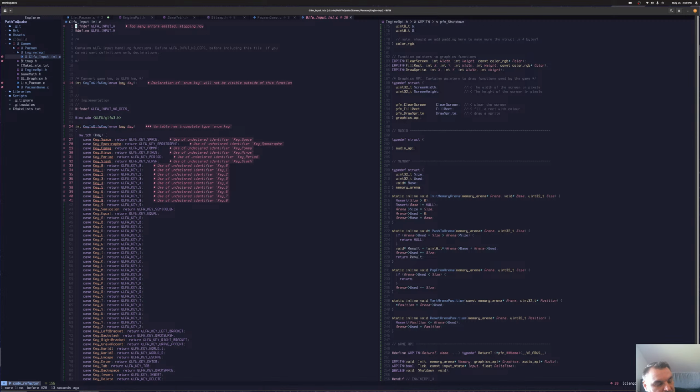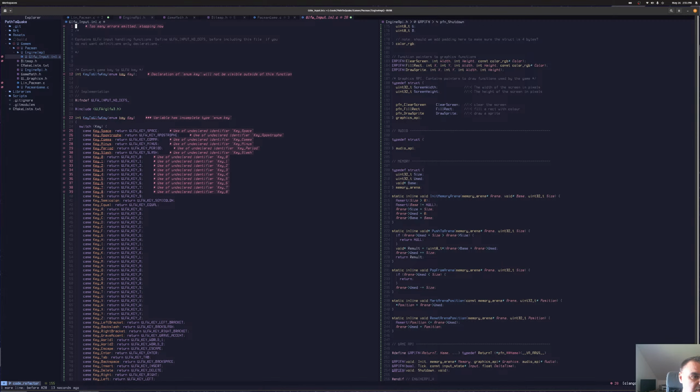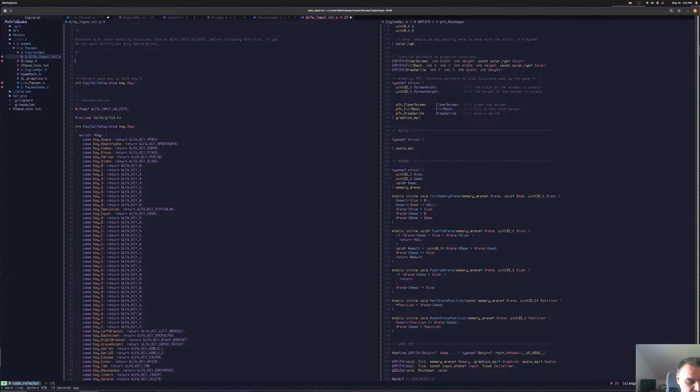If I do them as separate translation units, then I need to include stuff. No, I will not make them separate translation units, but I will include engine API here. Okay.